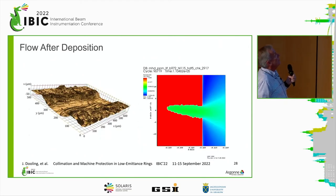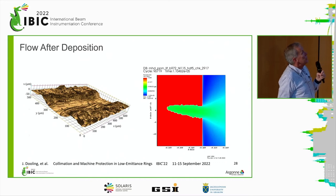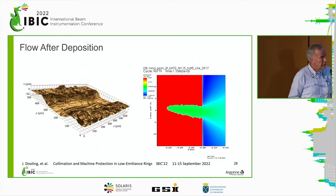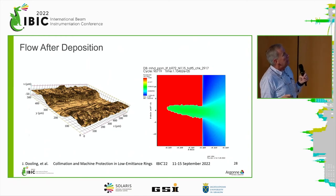So what we see, there's a lot of melting that goes on when we strike the surface with 200 milliamps, and so FLASH gave us this sharp boundary. Now this boundary, again, is the boundary between solid and plasma. And FLASH only models plasmas. Right now it can't do anything with a liquid or a gas. But of course we know that we have those states occurring.